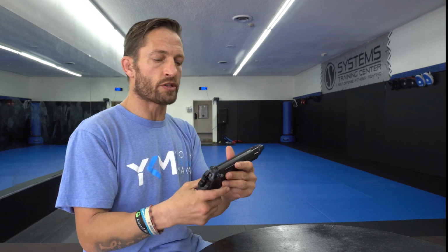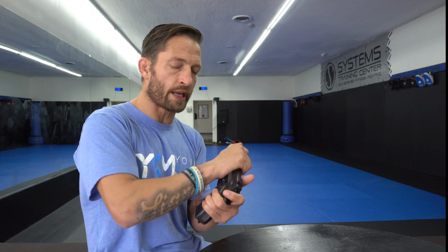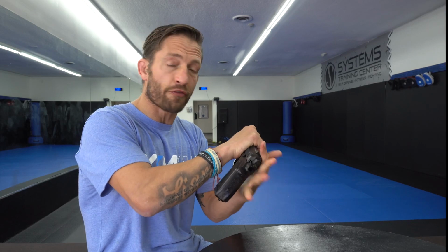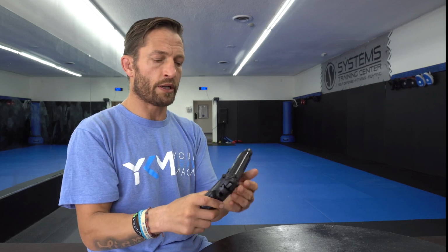And the next issue is, after you have taken the gun out of battery and controlling it here, you also need to do some type of attack on the perpetrator, because if not, their focus is going to be on the gun. You need to take the focus away from the gun. So it has to be some type of a counter attack. And lastly, when it comes to a gun, this type of a defense, pulling the slide back, will only work on a semi-automatic. It wouldn't work on a revolver, for example.